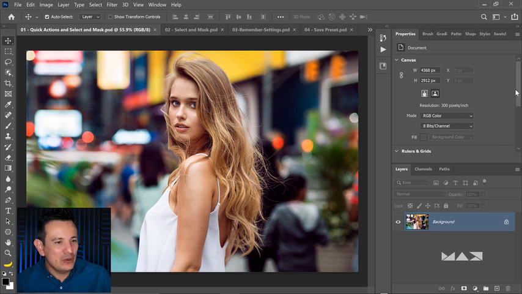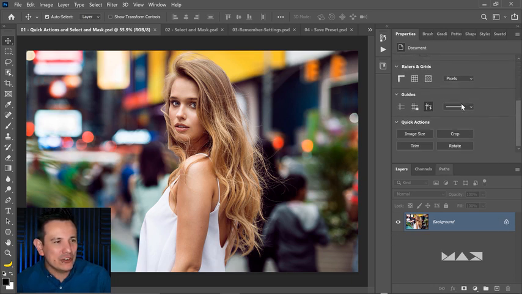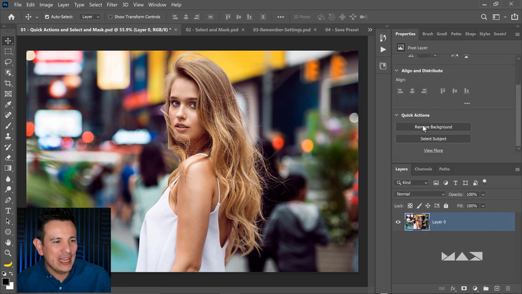I'm not going to use the Remove Background feature that you can access from the Properties panel. You can click on this lock icon and we have a Remove Background feature. That feature works great. The algorithm has improved and it's much better, but I want to show you a different workflow.